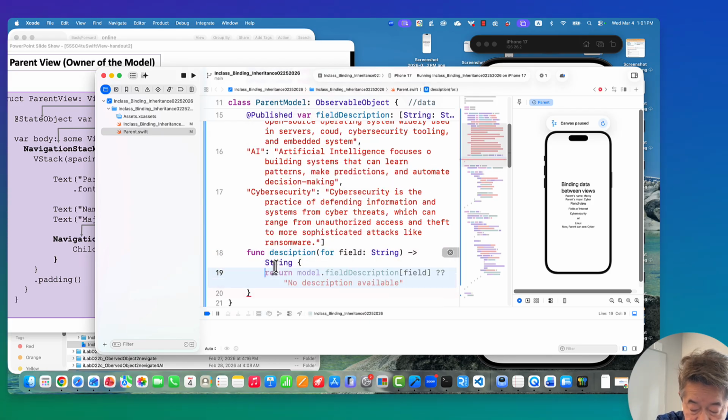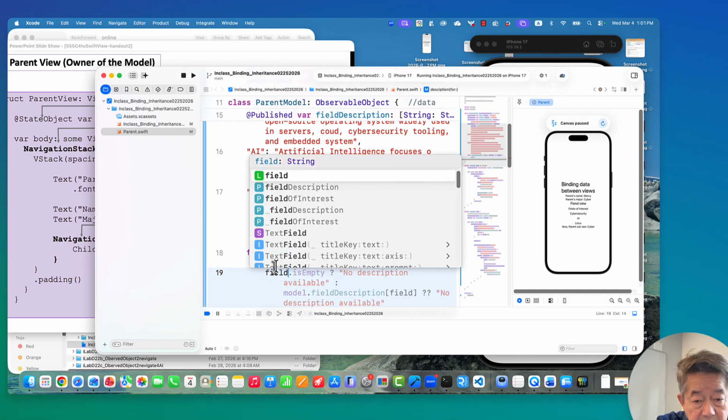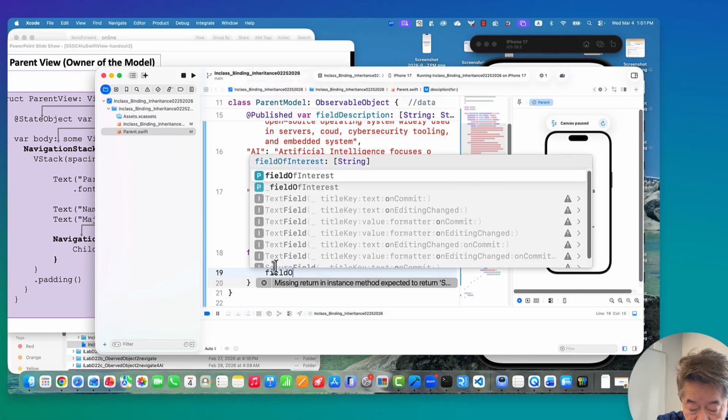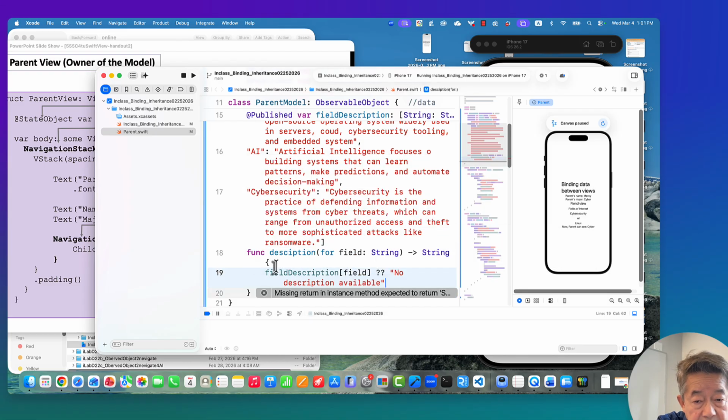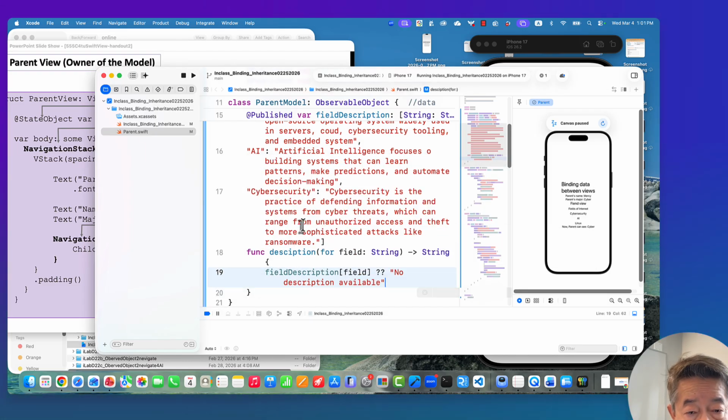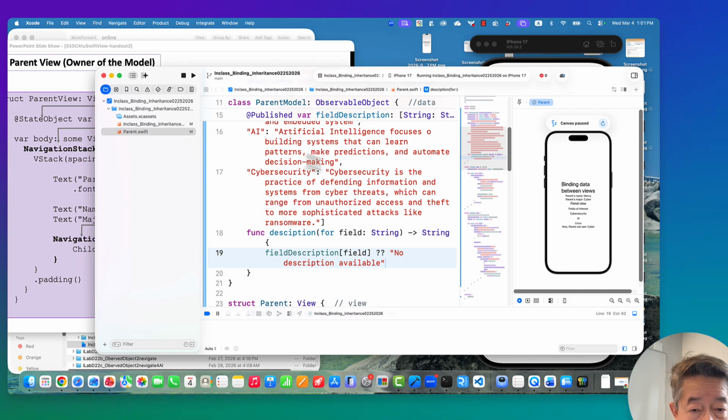And in that, I can give a field description. If someone says, hey, I want to see the description of that, then here the double question mark means this function returns string. What can we return?